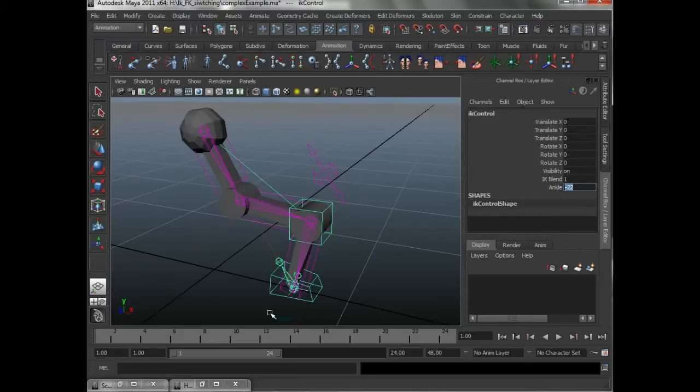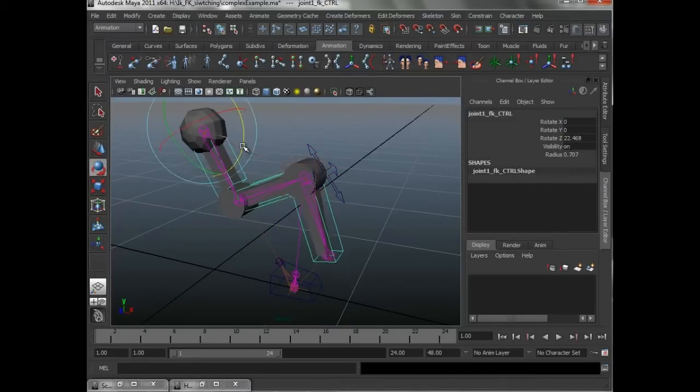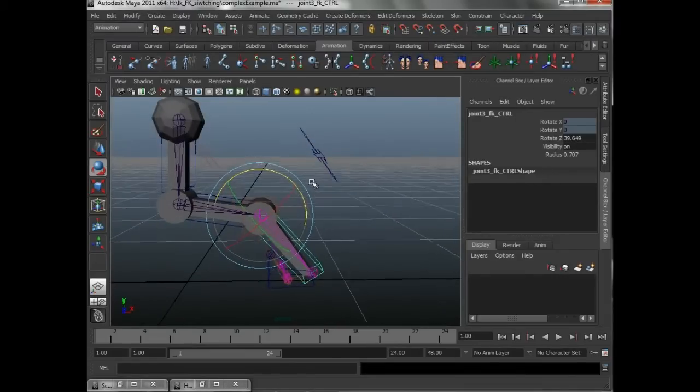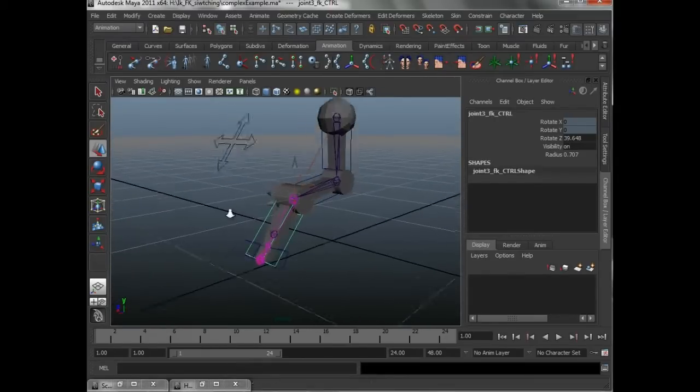And even if it didn't, let's just do the IK switch there. If we had done something like this, would the IK system know what to do? Well, in our case, it will, because we have added to the system the ability to figure that out.